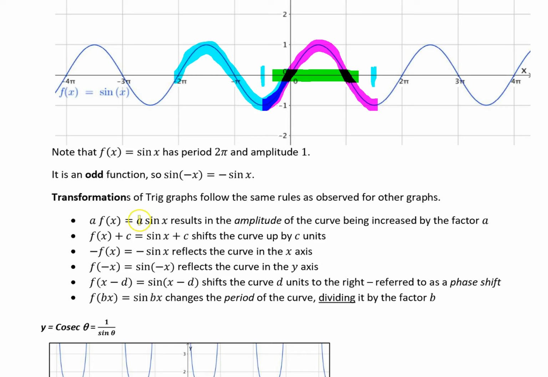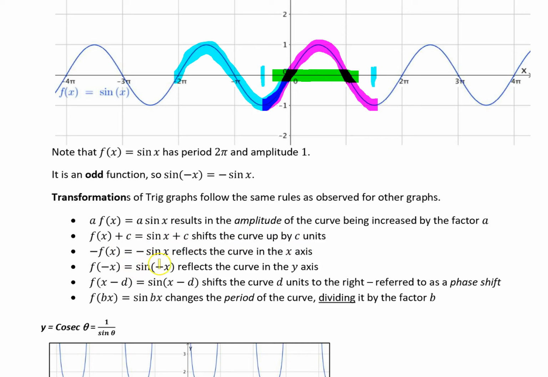We are aware of the impact that adding a constant at the front actually has, and it has a similar impact here with our trig graph, and we measure that. We give that actually a name when it comes to the trig functions and call it the amplitude. You can add a constant on to the whole graph, and that will move the curve up by c units, because I'm used to c here.